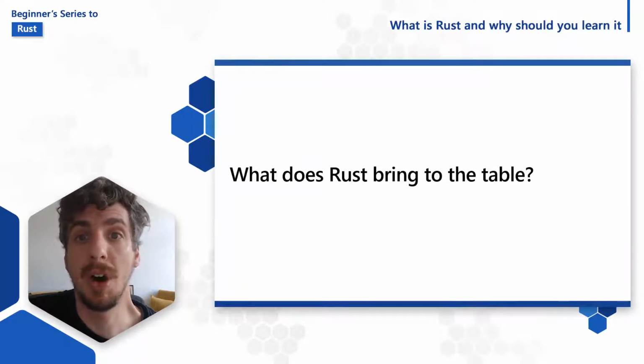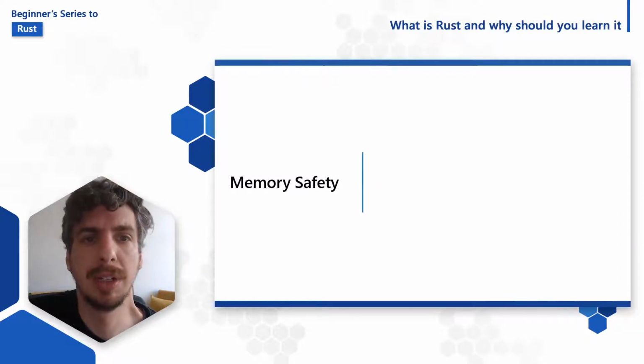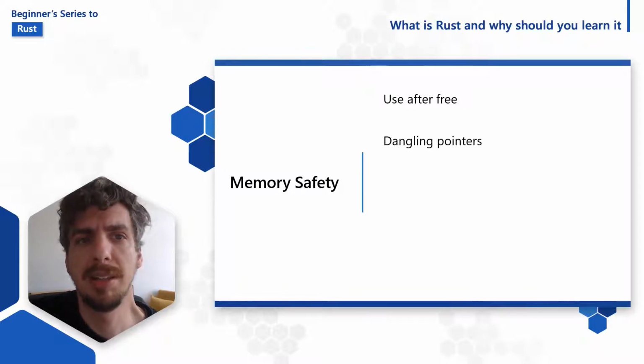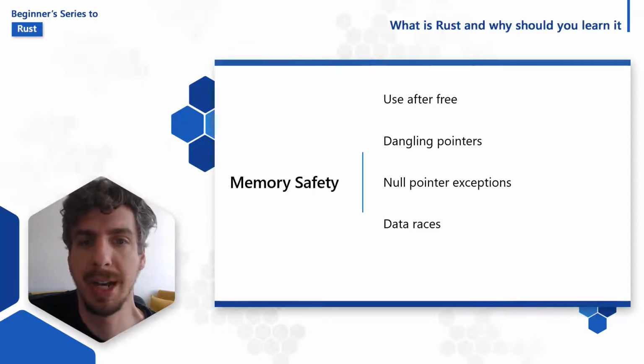So if C and C++ already give programmers the control they need when writing such low-level programs, what does Rust bring that's new? Unlike C and C++, which do not guarantee that memory is used properly, Rust, by default, guarantees 100% memory safety. This means hard-to-debug issues that occur in C and C++, like use after free and dangling pointers, are simply not possible in Rust. As a side effect of Rust memory safety guarantees, whole other classes of bugs that you would find in C and C++, and even in other languages like C# and Java, are completely eliminated. These include null pointer exceptions, data races, iterator invalidation, and more.